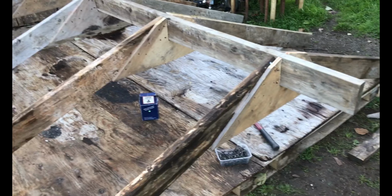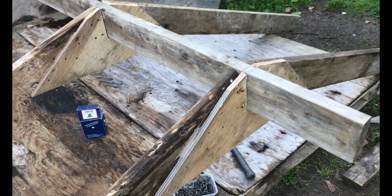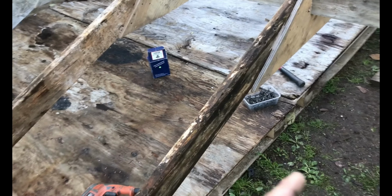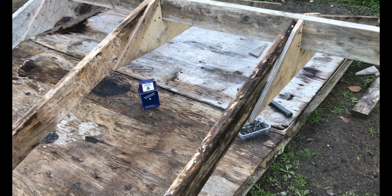Alright, I got all the rafters assembled now. I got to use lots of screws at each joint. So now I'm going to find some pieces to run across this way to support the metal, where the screws are going to hold the metal down.